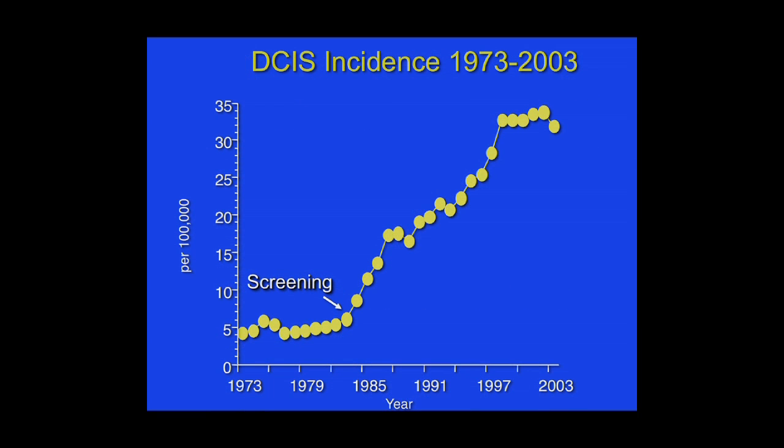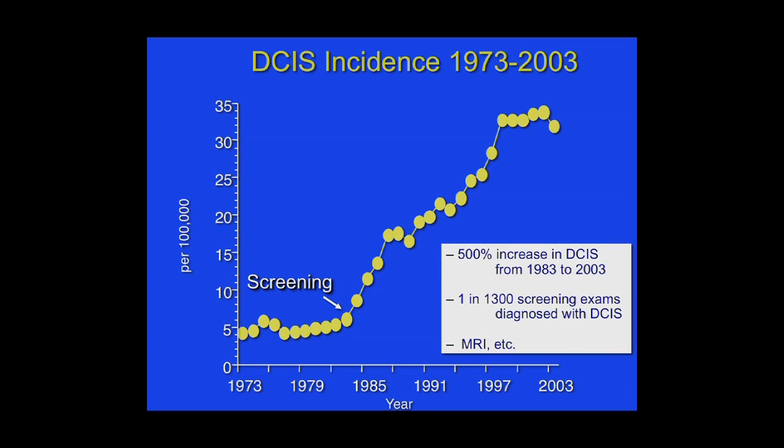And this simply shows you the diagnosis of DCIS per 100,000 women as a function of years. And what you can see is right here, mammography was introduced into the United States and started to become popularized. And so you can see that the frequency of DCIS skyrocketed. It's continuing to go up for several reasons. First of all, this is over a 500% increase. This is mammography. Now we're bringing on board MRI, which is even more sensitive, that can find them when they're even smaller, okay? So you might say that that's good, but we'll get to that in a moment.